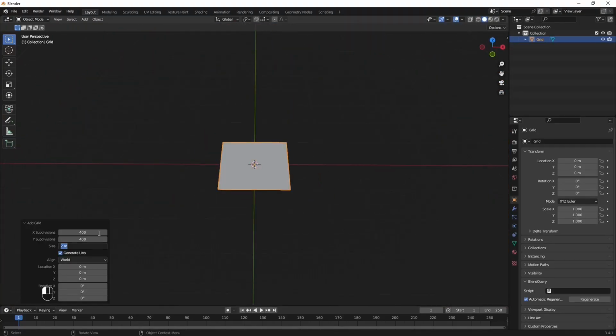Let's redo that. So the thing is, the map is not a perfect square, so there's going to be a little bit of stretching and warping of the terrain, but that's fine. It doesn't need to be perfect. It's fantasy Canada. It's not real Canada. 400. I think that's plenty.